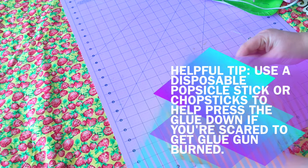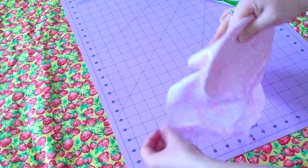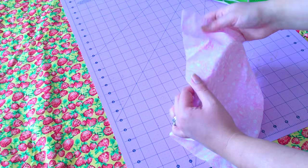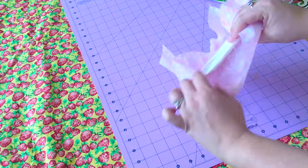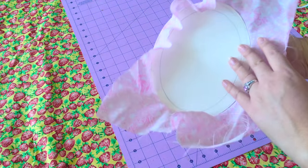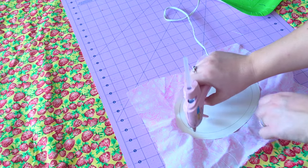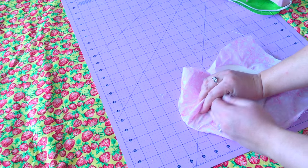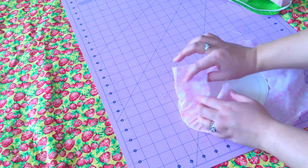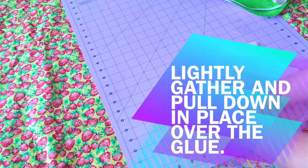Once you have put a little bit of glue on the top, bottom, left, and right, you'll be doing the in-between: in-between the top and right, in-between the right and bottom, and the same on the other side as well. Just take your time so you don't create any wrinkles. When you see me putting the glue down, I'm doing maybe an inch to an inch and a half worth of glue as I go around the oval shape. Once you've gotten all that down, all the fabric is laying out in the back. To keep it tucked in and attach the pinboard, we're going to attach the back extra fabric down — again in sections, about an inch to an inch and a half of glue — pulling it tight. It will have some wrinkles in back, but as long as it's snug around the oval shape, it will keep the fabric from peeling away from the pinboard.